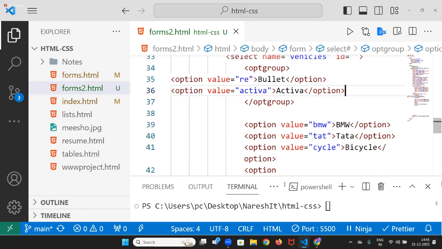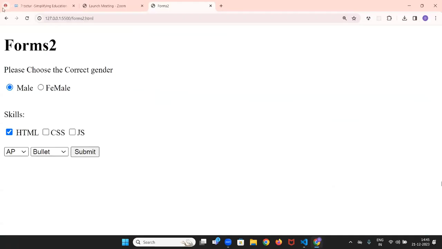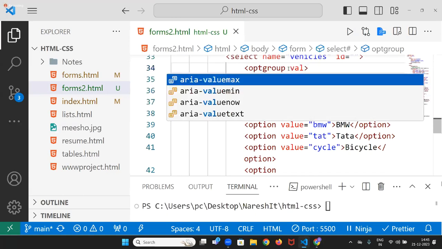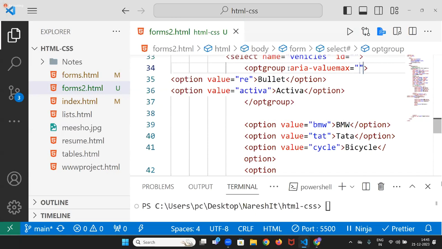Now, what will come if you see? Can you see, ma? They come in a different way. Let me give some value. Opt group, value equals bikes.